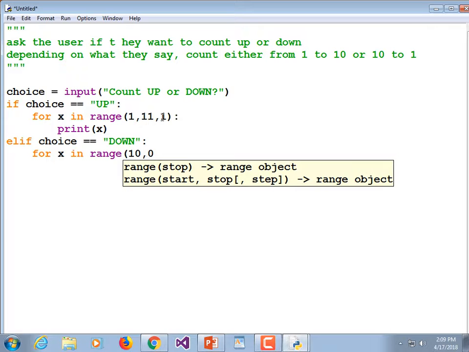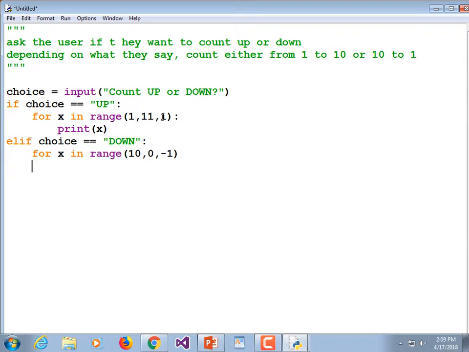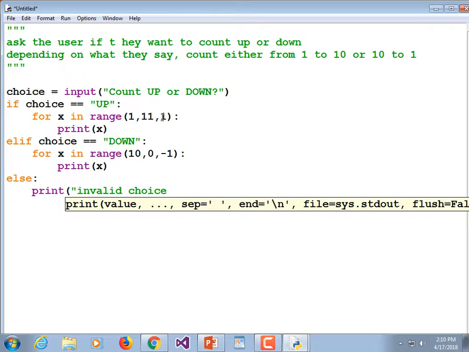So from 10 down to but not including 0, every time we go, we want to skip by -1. Make sure that we're counting down. Don't forget the colon, like I usually do, and then print x, like that. And then if neither one of those choices was right, we ought to tell them that they didn't get it right. Print invalid choice, something like that. Just to let them know.